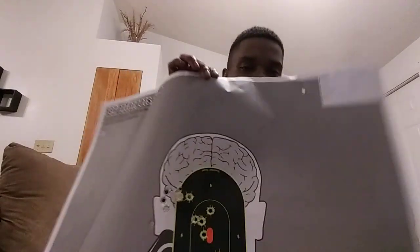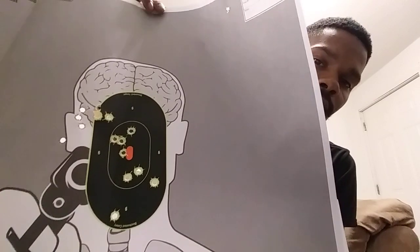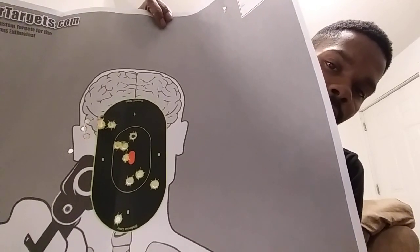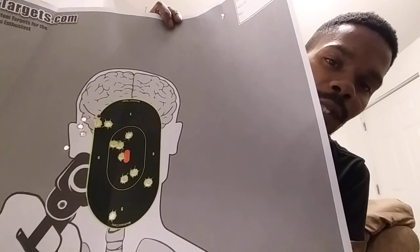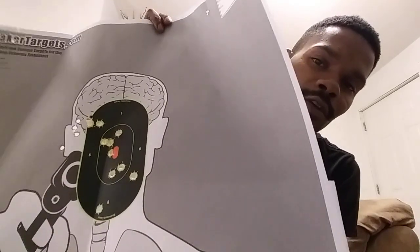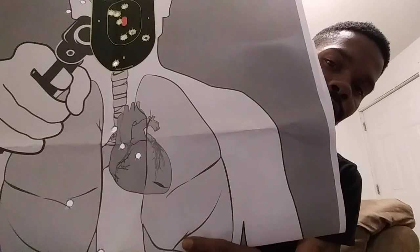I'm gonna show you some targets today. It does close in the shot group a little bit. I was working on speed and seeing how fast I could acquire the target, the sight picture, and put it back on target after a shot. So these are not the most accurately placed shots, but they all went in the area that I was trying to get them in, and it did close in my shot groups at 10 yards versus just the iron sights alone. And this was rapid fire.